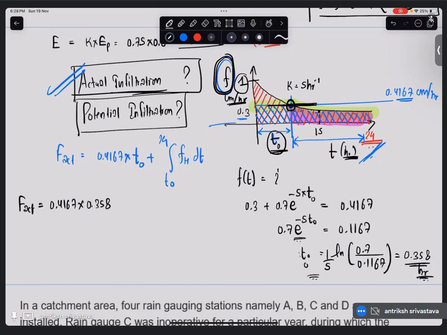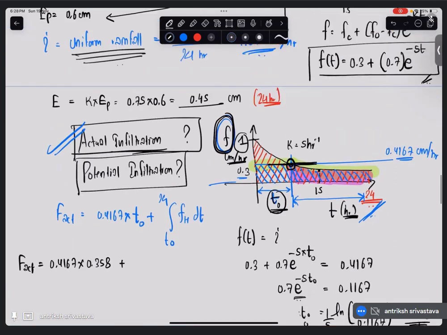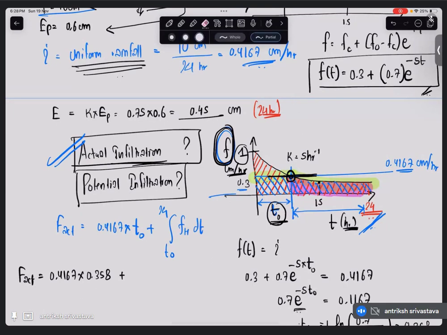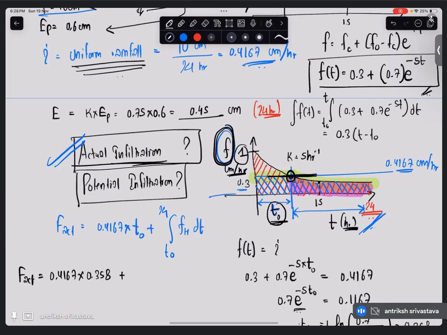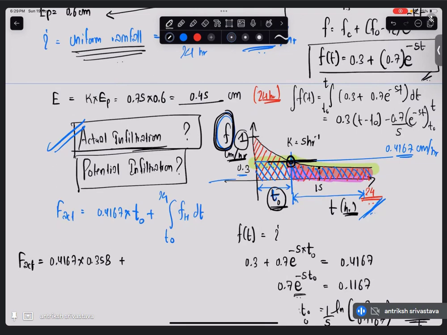Okay, so this is the expression. So this integration, one time before when I took the class, again I don't usually try to remember this, but I have done it so many times that I kind of remember it now. So this is the integration for 0.3, from, let's say, T naught to T, 0.3 into T minus T naught, minus 0.7 by 5 e power minus 5t, again from T naught to T. This is the expression. I'm going to write it nicely here. So this is your constant rectangle area, and this is your area under the parabola, or whatever this function is called.